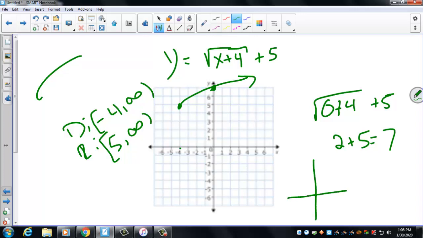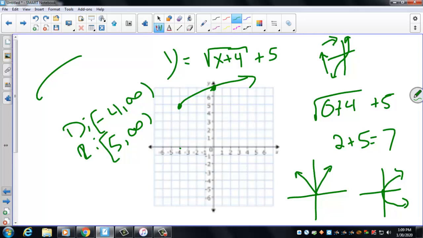When I talk about symmetry, there are 3 types of symmetry. There's the y-axis, which looks like this. That means if you fold the graph across the y-axis, it mirrors the other side. There's the x-axis, which means if you fold it across the x-axis, it mirrors on the other side. And then there's the origin, which looks like this. If you flip it across the x-axis first, and then the y-axis, it will mirror. Okay? So we call this odd, we call this even, and we call this x-axis symmetry. There's no name for that because it's not a function.